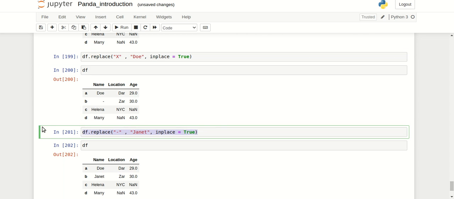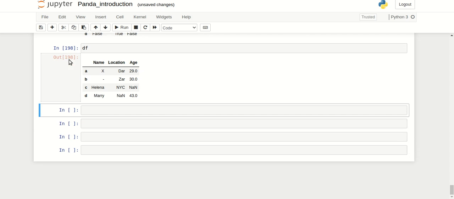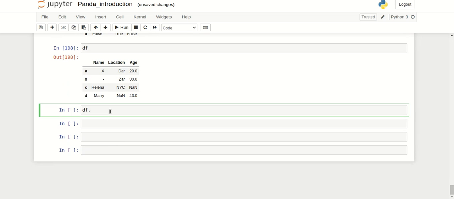I'll delete all of this. I'll simply come down here and do df.replace. To replace multiple values, we just need to provide a dictionary. We want to replace X, so that is the key, what you want to replace, and then the value will be what you want to replace it with.